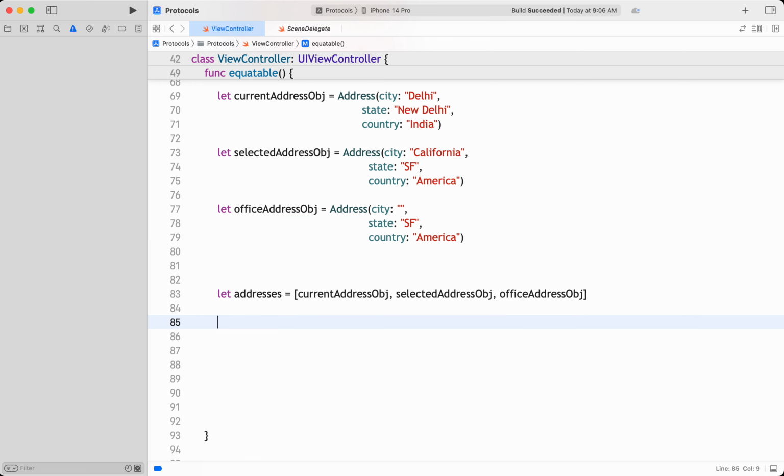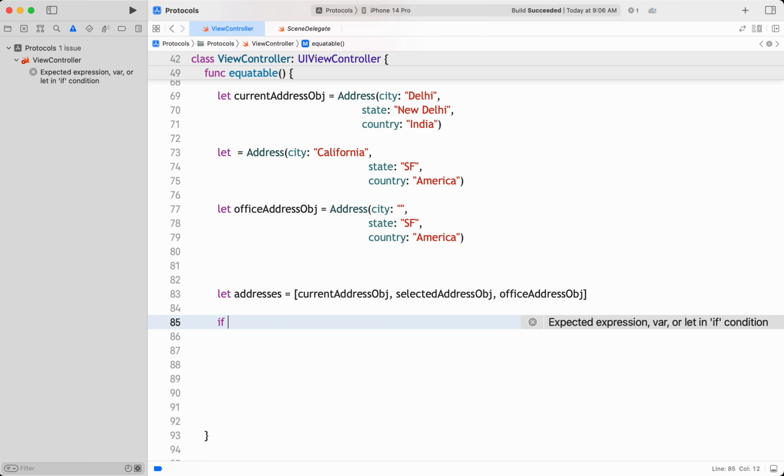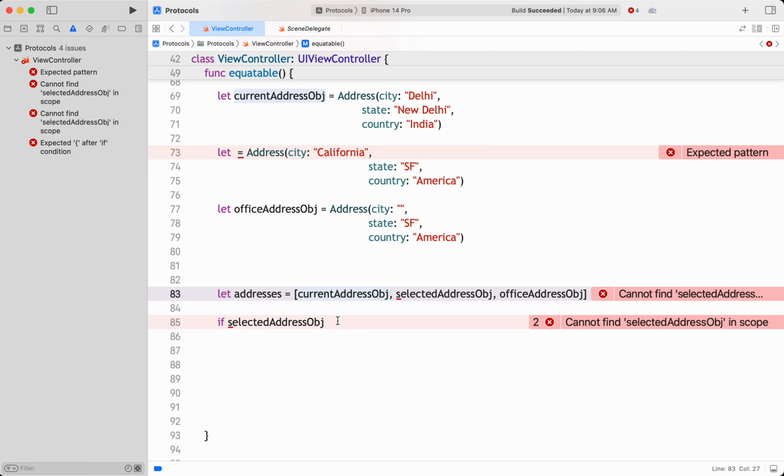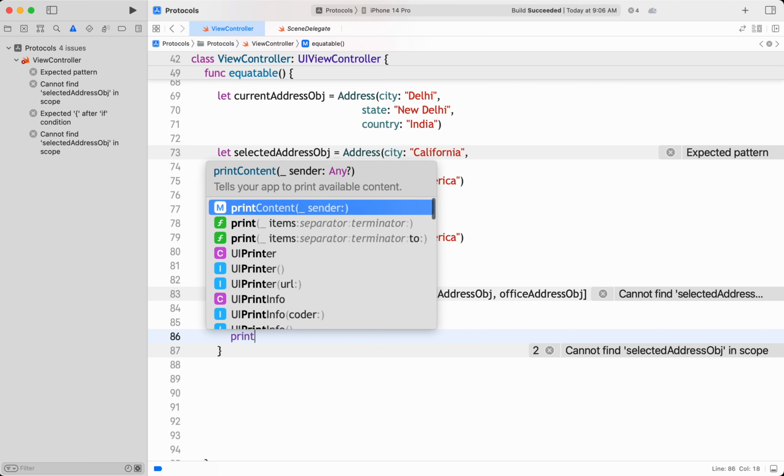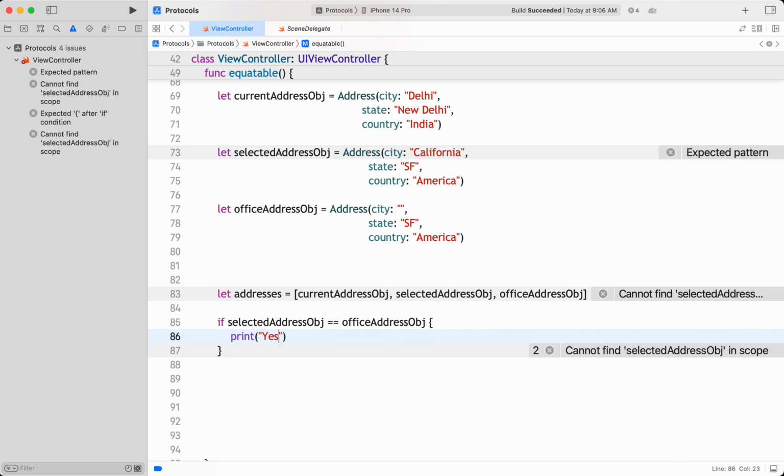Now what I can do, if selected address object is equal to office object, let me just print it like, yes, they are equal.